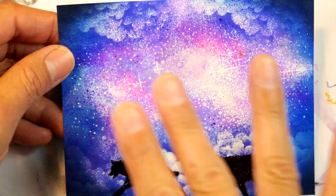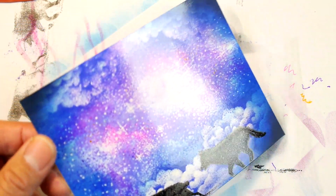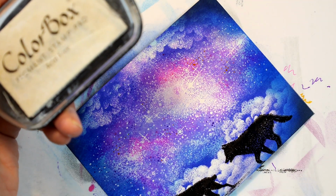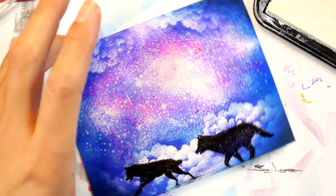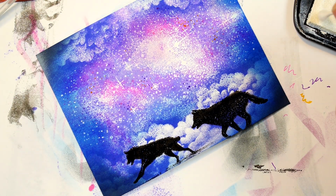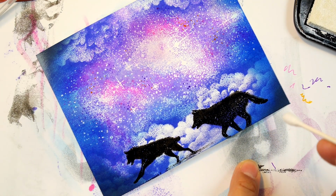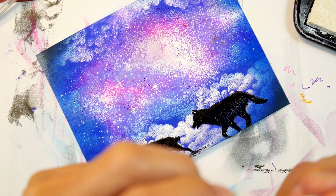Alright, now I think some additional touches up here might be fun. Let's add on one of my favorite things to do, which is Colorbox white pigment ink with my scene here. Let's keep this area zoomed in a little bit. Try to remember to keep it all within the field of view. Pigment ink on here, but I'm taking a lot of it off, and in doing so I'm smashing the tip of this a little bit. I can loosen it up a little bit too.